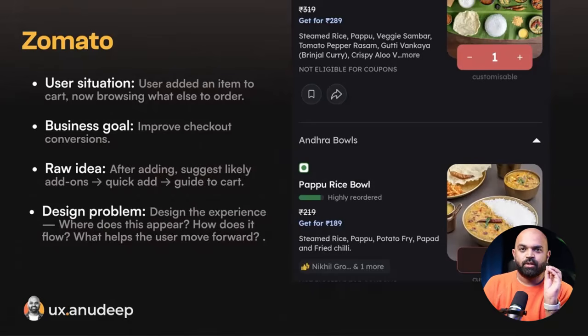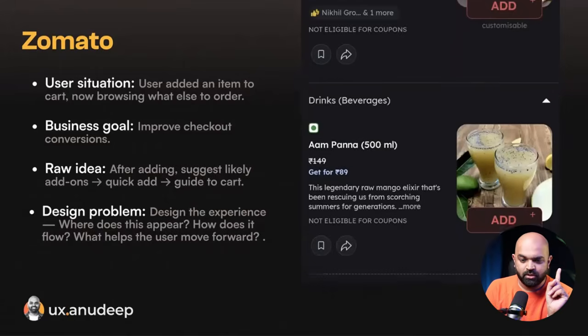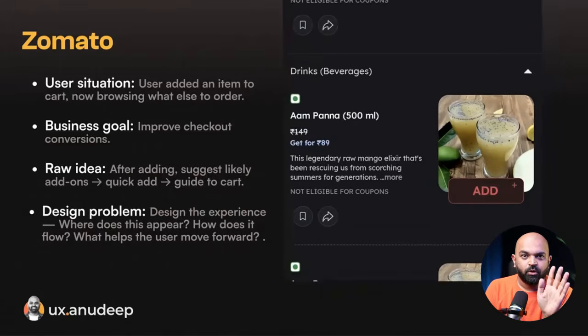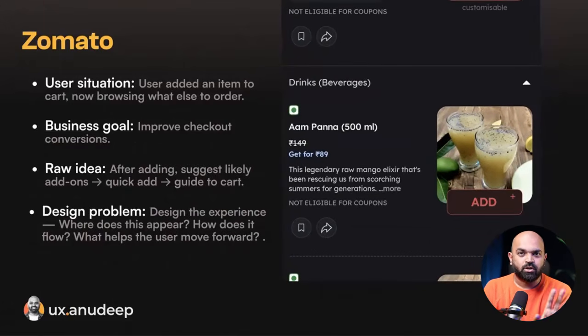See, if you talk about the emotion of the user, I anyway came here, I selected one item. Very unlikely that I'll order only one item. Very unlikely, right? So what is the next action the user is trying to do? They're going to scroll the entire menu, correct? They're going to do all this. Now we understood that they're trying to scroll.